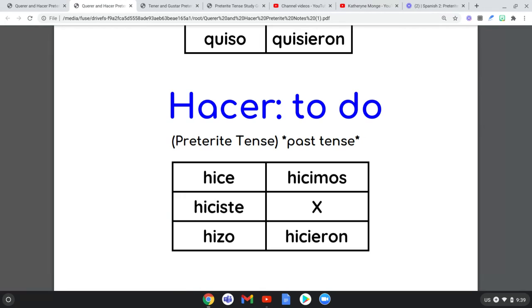Same thing for hacer. Hacer means to do or make. I forgot to put the word make down here. Same idea. Hacer is still irregular because it breaks the same two rules. This is going to be like your mantra by the end of this lesson. It breaks the accent rule. There's no accents for yourself or the individual, and it's a stem changer. Original word is HAC for the stem or the root. In the chart, it changes to HIC. And again, it's a stem changer. I'm not calling it a boot verb, because if it was a boot, it would only change these four. And in this case, everything changes. So it still follows the same irregular rule-breaking ideas, right?